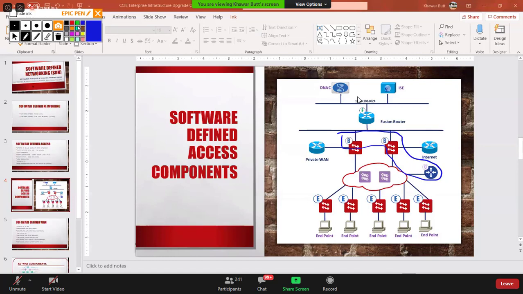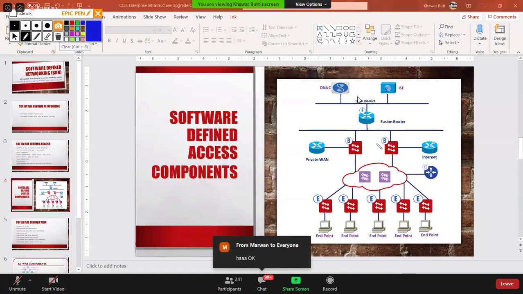Okay? Connectivity to the internet, as I said, the known device is this guy, the known border. He would advertise all the specific routes. This is the unknown border. This would advertise the default route. And he would get the 0.0.0.0 route from him, and he would send it to him, and he will forward it across to the internet.